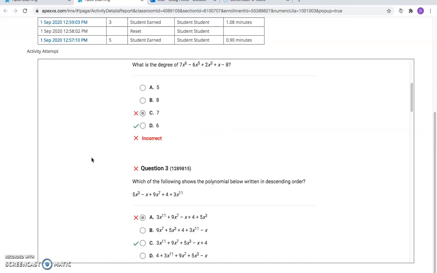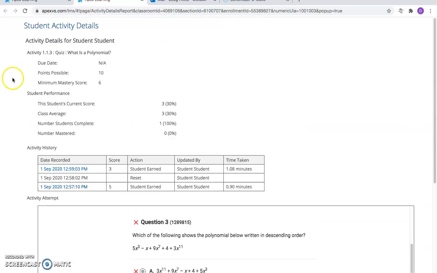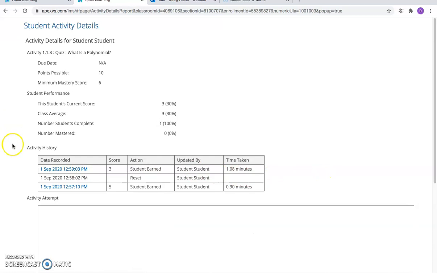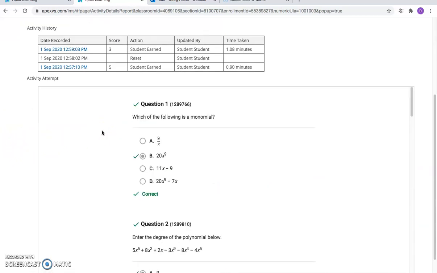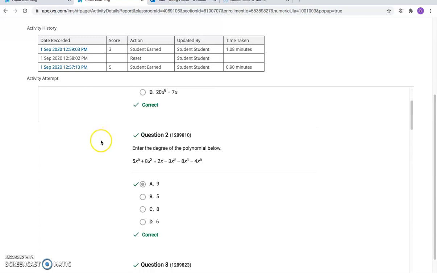what things they got wrong, okay? And you can do that for each attempt. So you can go to the second attempt and look. And you may see commonalities. You may notice they rush through things. So again, these are just information for you to gauge what you're going to do with the students, to see what they did.